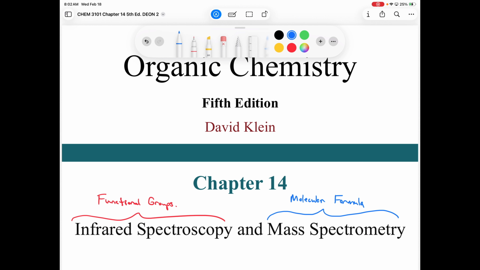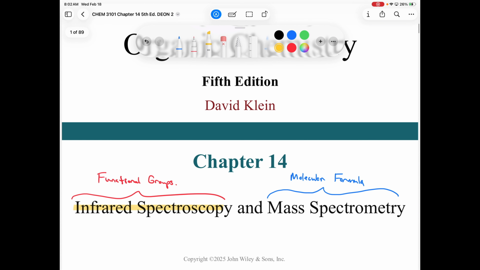And so if you've ever wondered in class, when we talk about these molecules, or you're reading the textbook and you see these beautiful molecules, they have these complicated structures. If you're wondering, how do we even know what the structures of these molecules are? Well, the way that we learn the structure, or elucidate the structure, of an organic molecule is by using spectroscopy and spectrometry. And so the first two forms that we look at, again, are today, infrared spectroscopy, then we look at mass spectrometry, and then later on we're going to do chapter 15 in a few weeks, where we look at nuclear magnetic resonance spectroscopy. But again, today we're going to focus on infrared spectroscopy.